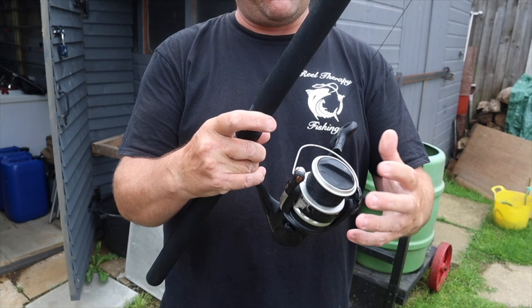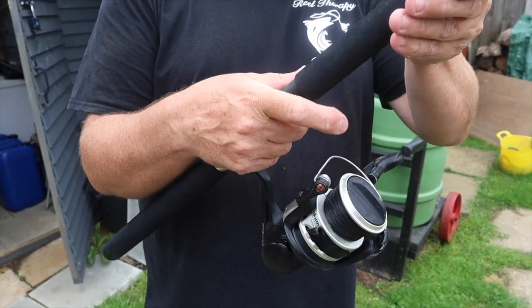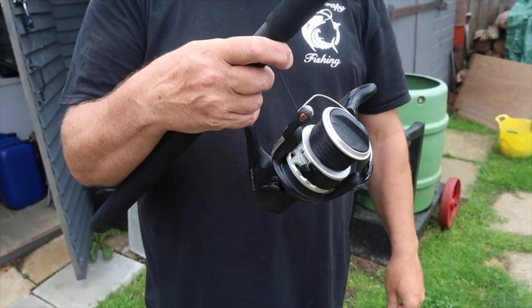So that's your bail arm, as Dylan said before. What you do is you get your finger and bring that up to the top like that.